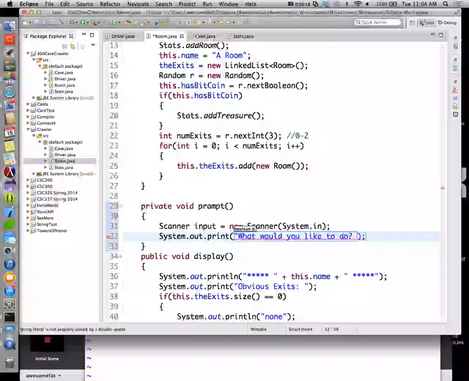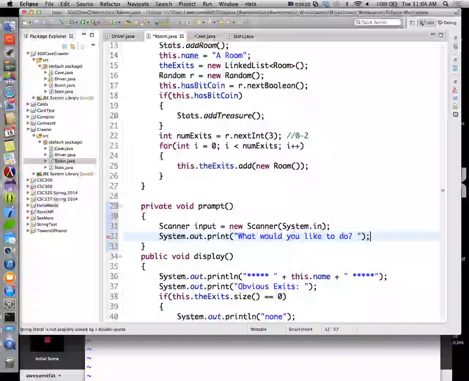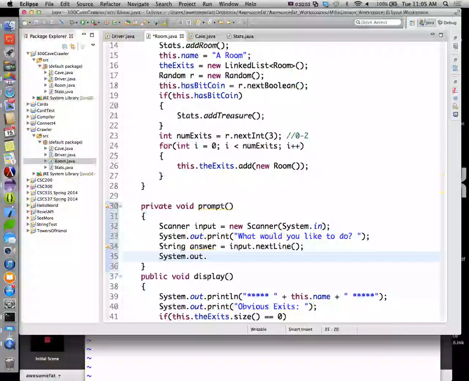Question mark. Then we'll just assume we put in correct input for right now. We'll say int answer is equal to input dot next int. Actually, maybe we do this. Why don't we make it a string? String answer is equal to input dot next line. That'll read in the string. And for right now, we'll just spit answer back out to the screen.